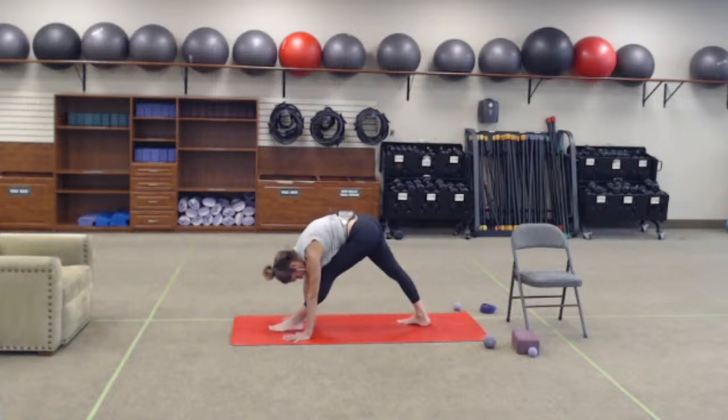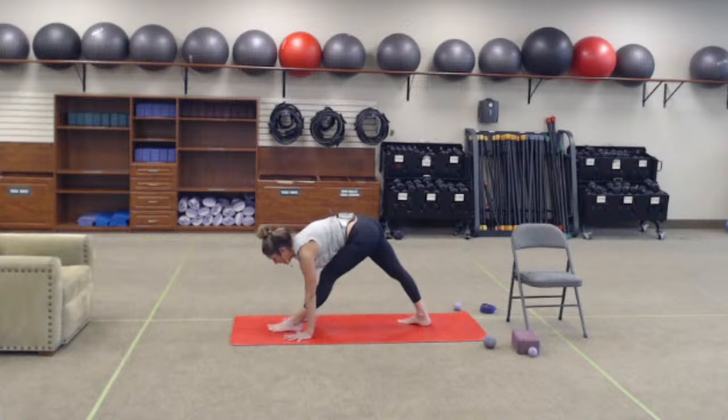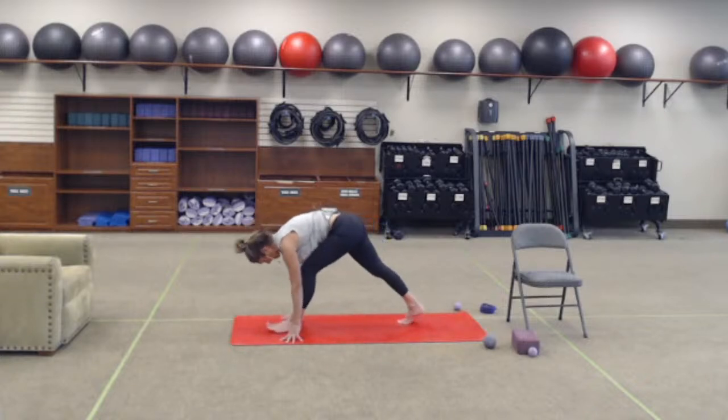And then here we'll lift your left heel off the ground, an inch or so, and set it back down. Do it again. Lift your heel, engage the hamstrings, the calf, set it down. One more time, heel up. Set it down and hold. Fold. And then here, come halfway up. Come back into your lunge.